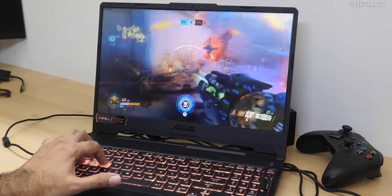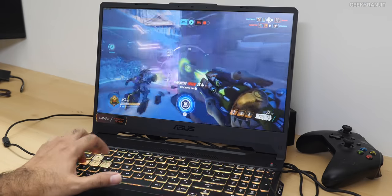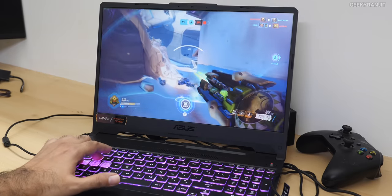Another thing I liked is that even while gaming, yes the fans ramp up a little bit, but it's not too noisy or like a vacuum cleaner like some gaming laptops. They have calibrated the fans very well on this laptop even while gaming. I'm now recording this part with the integrated webcam. Fortunately, it has a webcam — but it's a normal 720p webcam. You guys let me know what you feel about the video quality. The audio is also being recorded via its internal microphone; Asus claims it has active noise cancellation with the AC running in the background.